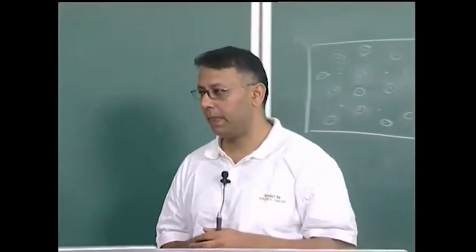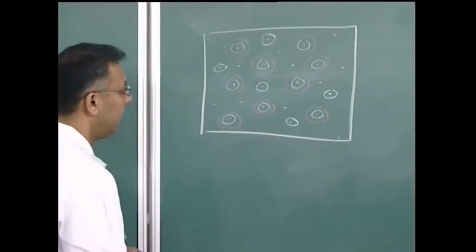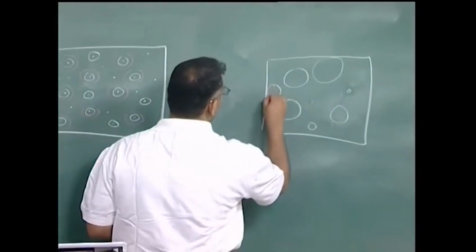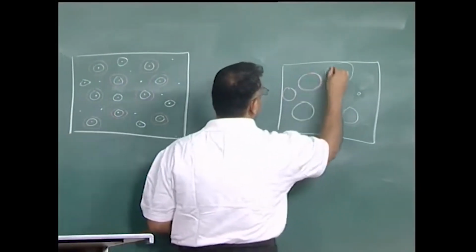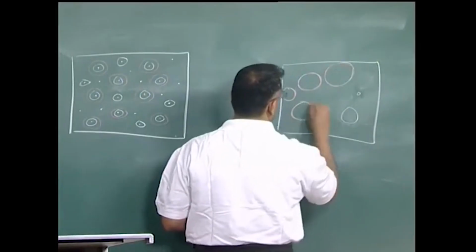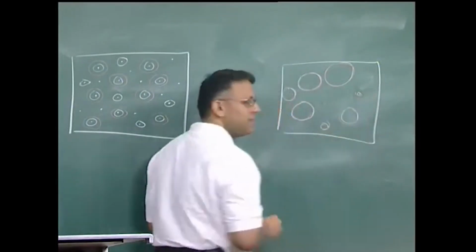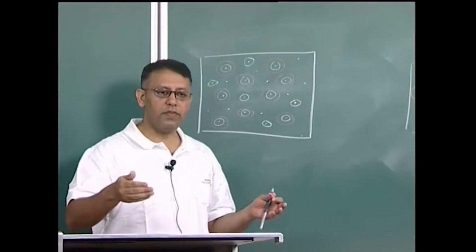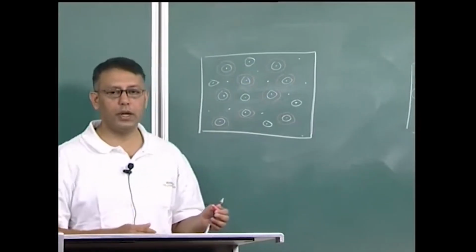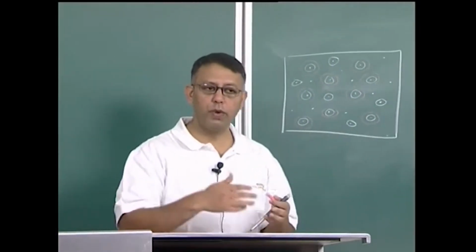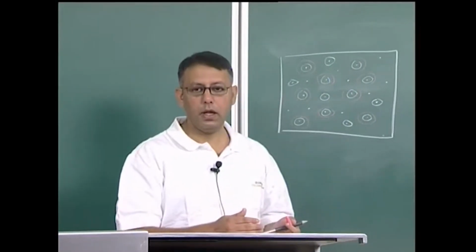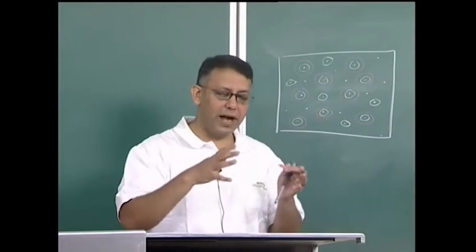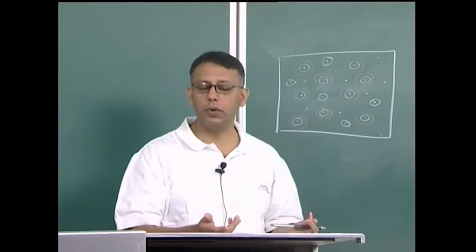The system does not freeze here, and the reason goes back to two reasons. One is that there is an interface between my matrix and the precipitate, and this interface is going to be a high energy region, as we have just noted. So, instead of having so many precipitates of these sizes, suppose I put larger and larger precipitates, that means my interface area to volume ratio would actually decrease, and that means that the system will go downhill in energy. In other words, if I do not put many small precipitates, I put a few large precipitates, then the system will actually go downhill in energy.